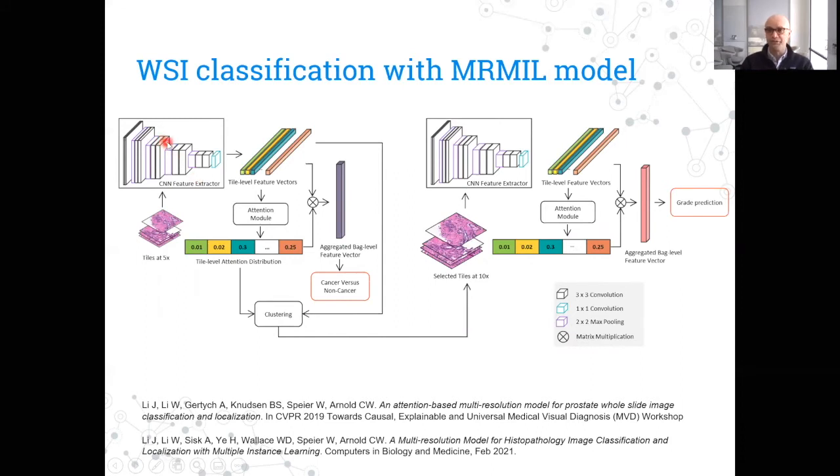The technical specifics are sort of beyond the scope of this talk. What's worth mentioning, though, is that it's a multi-scale model, so it operates at 2 magnifications. So at the first magnification at 5x, we feed in tiles, and we have a CNN backbone that extracts features. We combine those features with an attention module to simply detect cancer. Then for tiles that we think contain cancer, we send those on, we remagnify them to 10x, we extract features again, and then we do grading on those tiles. And again, we have an attention module here. So for more details, you can look at our recent publications on this.